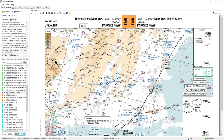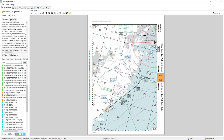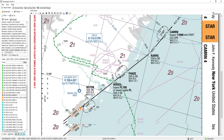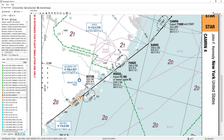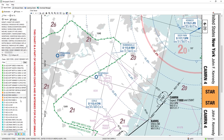And maybe make it so we can actually see what's going on. Parachute jump activity? That's cool! Okay, that's coming in from the east. Do we want to rotate this? No. Okay, this Cameron path is coming in from the south. So we'll be coming in this way, to there. That might be your best approach.